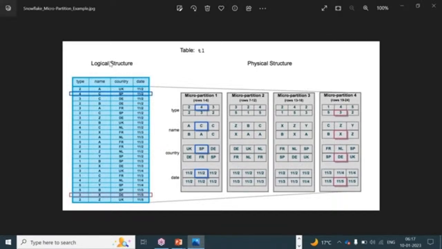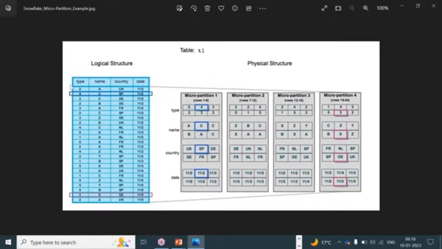See, if you speak about a traditional database or data warehouse, data will be stored in row format. For example, a traditional database like SQL Server, an RDBMS or a SQL Server data warehouse, the data will be stored in tables in the form of columns and rows.